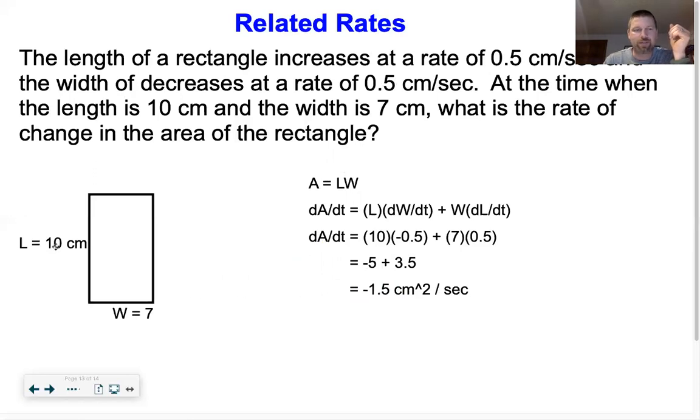One thing just to make sure, if these are measured in centimeters, better make sure that's measured in centimeters too. Otherwise, if this was in centimeters and that was in meters, my labels would have been centimeters times meters per second, which is a weird unit. You probably want to convert it.